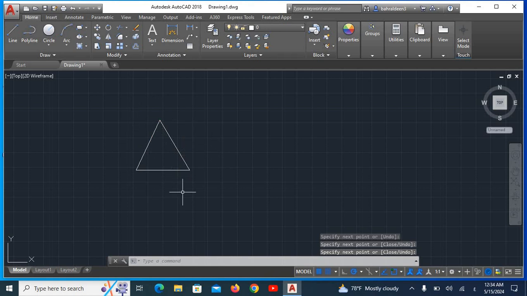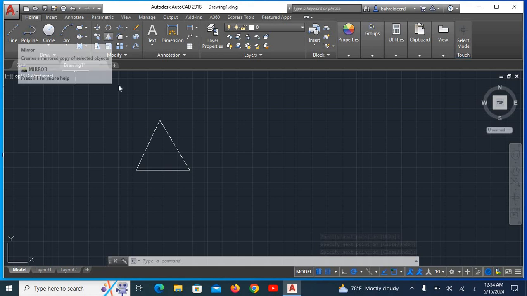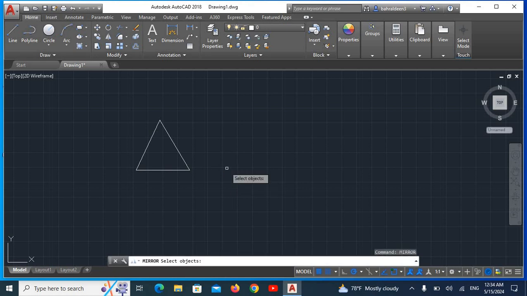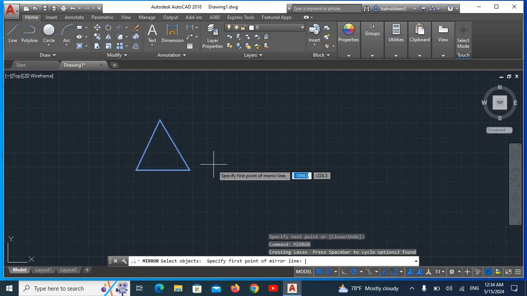So now if I want to mirror this picture, I go to mirror, or I will write mirror, or M-I, then click enter, then select this picture, click enter, then specify the first point of the mirror line.